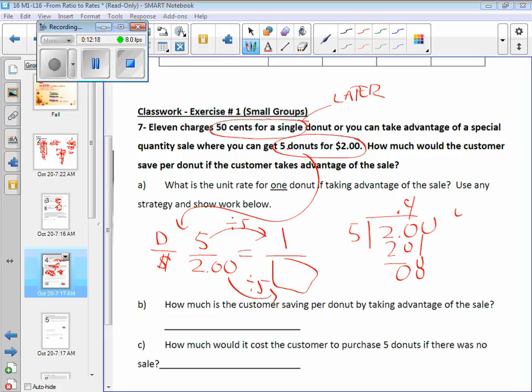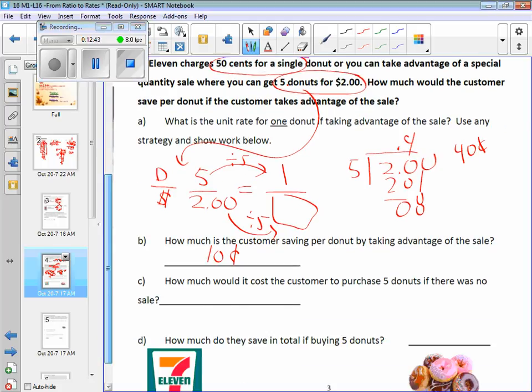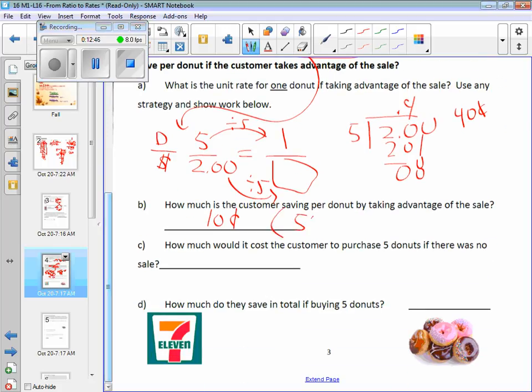Okay, so now think about what we did. If I take advantage of the sale, I'm paying 40 cents per donut. How much am I paying if I don't take advantage of the sale? Kurt? Therefore, by taking advantage of the sale, how much am I saving per donut? Joe? 10 cents goes here. A deal is still a deal. If you had to pay for 1,000 donuts for a whole entire school, you take advantage of the deal because that 10 cents times 1,000, that's $100 you just saved. We should get donuts.